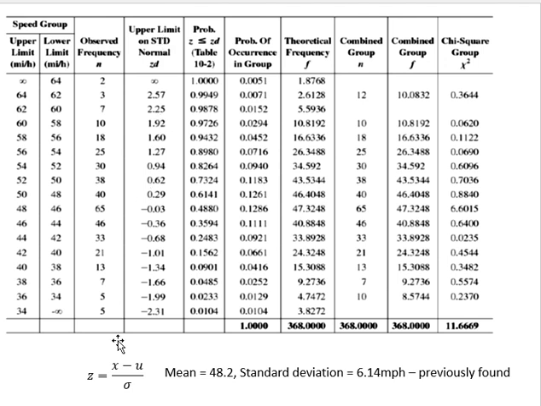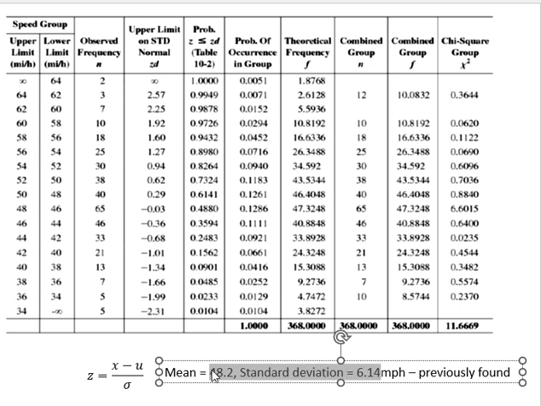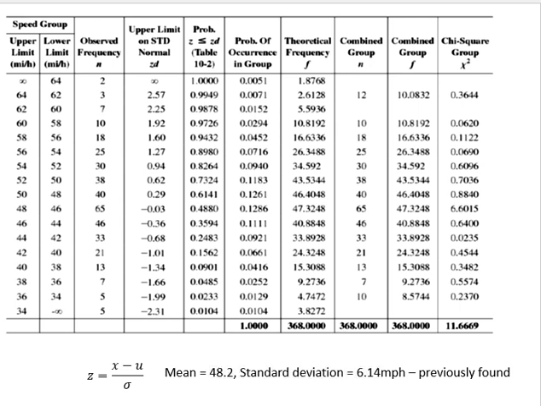How do we calculate the z value? This is the equation for converting any value to its z. In the equation I have x, the value to be converted, mu, the mean of the values, and sigma, the standard deviation of the values. For this data, the mean and standard deviation are already calculated from the previous example. If they were not, we would have to calculate them. So x will be replaced by the upper limit of each group. For each group, I'll put a new x value, which will be its upper limit.